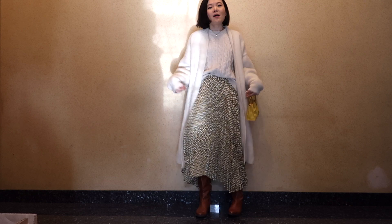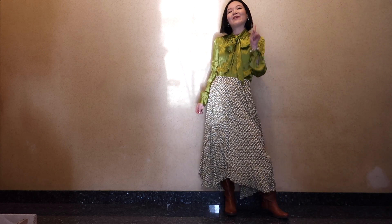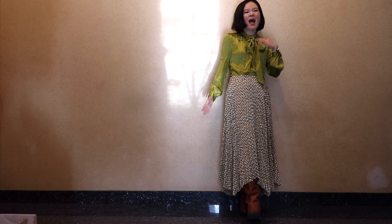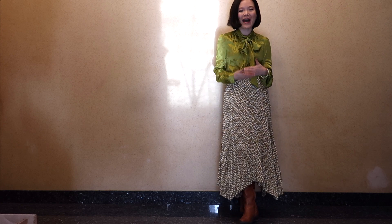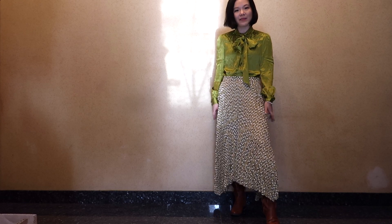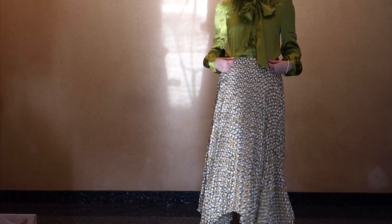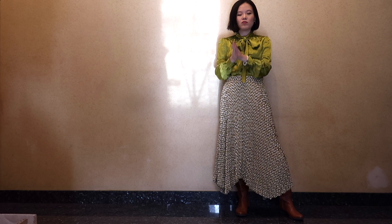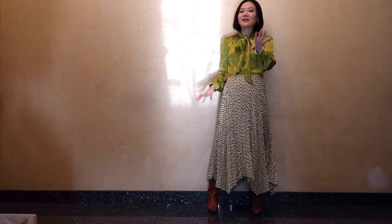For me it's all about making a statement but also feeling comfortable in it. Now that you've successfully graduated from level one, let's move into level two of styling statement pieces, which is to pick up the statement colors of your pattern pieces and just layer. So I kept the skirt on, and as you can see there are bits of green on my skirt, so I paired it with another statement piece — a statement green shirt.